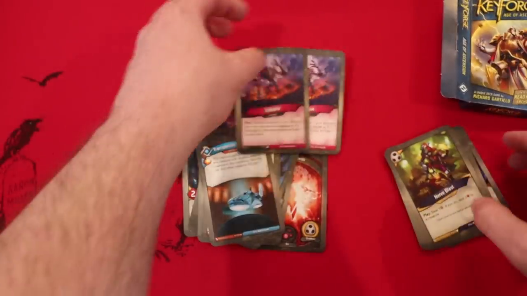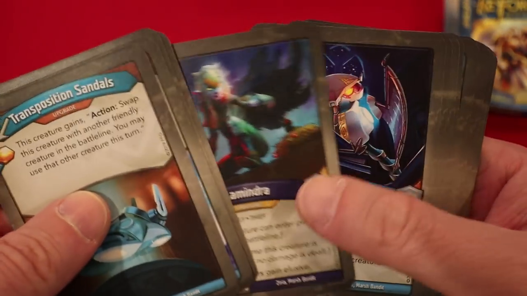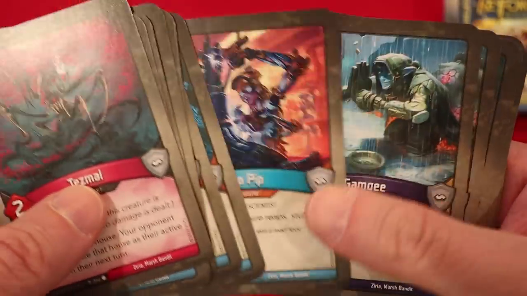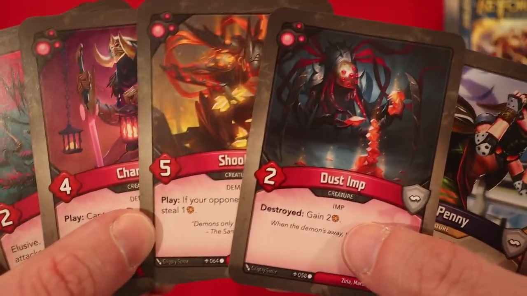Exhumes, yeah, the creature package is just so weird. I think a lot of times with Exhume, you're just going to try and stall them again. Whether it's getting the Tezmal and trying to set that up, or more than likely, you're going to choose Charrette. Every so often, Shuler. Every so often, Dust Imp. I think you're just going to use that most of the time with your discard creatures.